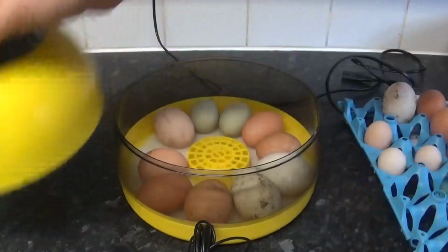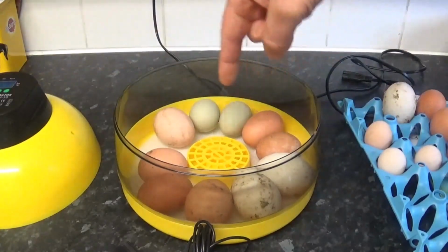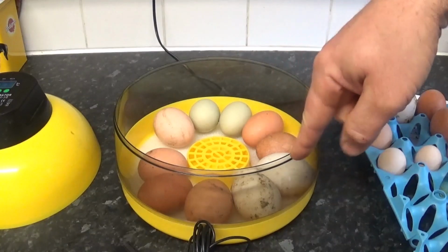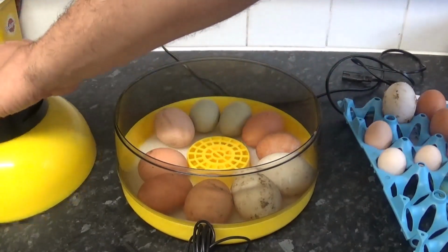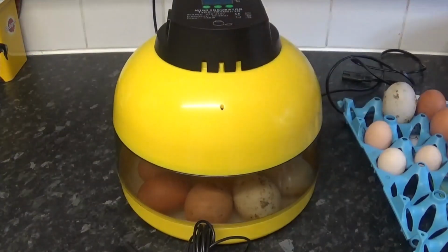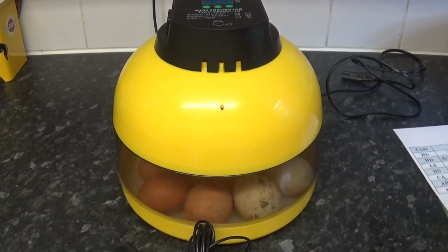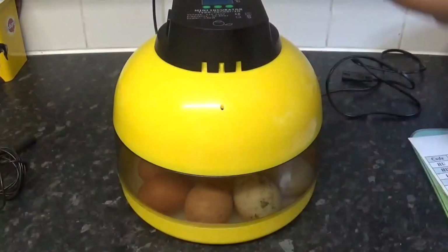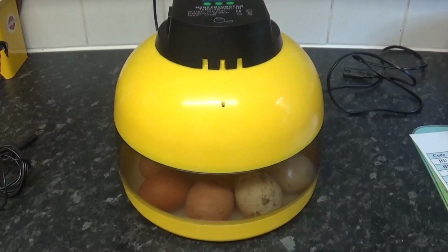The other issue you're going to face there as well, because that's blowing straight down to the middle, is you're going to end up with it being warm in the middle, but then obviously it's going to be cooler out on the sides, so your eggs are going to be slightly different. The other thing is, if you know these incubators at all, you will know that the settings for them are an absolute nightmare. So I'll just grow out these eggs and then we'll take a look at the settings.